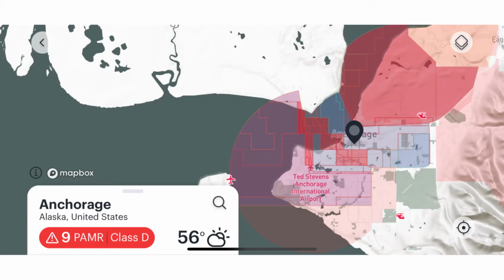I would really just save your time, save your battery, save your energy, and just don't waste anything in Anchorage. It's a really nice little city, but in terms of aerial photography, there's no skyscrapers. There's really no neat features to speak of other than maybe like the downtown section. And if you still don't believe me, go ahead and take a look at the geofence map that I found on Aloft for the Anchorage area. Intense, right? Don't waste your time. Just trust me. Anchorage is cool, but it's better seen on foot rather than through your drone.